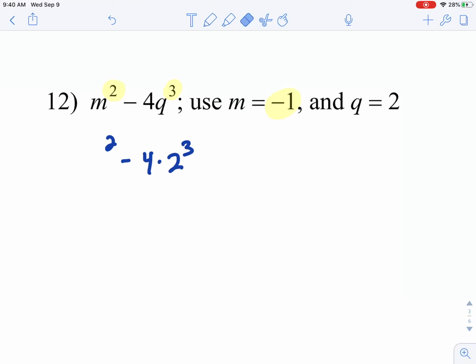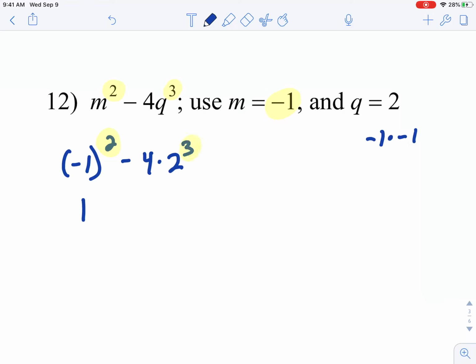When you plug a negative number in and there's a power, you should put it in parentheses. Now this will give us the right answer. So parentheses first. Okay, these are parentheses. You can't do anything in them. They're just holding the -1. So after parentheses is exponents, we need to do exponents. We need to square. What is -1 squared? That's -1 times another -1. That's +1.